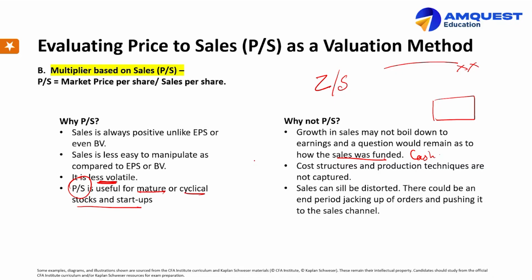Then cost structure and cost production techniques are not captured. Cost structure मतलब मेरे पास debt कितना है, equity कितना है. ठीक है, अगर मेरे पास debt ज्यादा है तो बहुत सारा पैसा interest पे करने में चले जाएगा. Equity ज्यादा है तो ठीक है, interest cost is less, dividend can be paid as more. फिर प्रोडक्शन टेक्निक लेबर इंटेंसिव है या मशीन इंटेंसिव है. तो जहां लेबर इंटेंसिव है वहां स्ट्राइक वाइक होने का चांस होता है, कॉस्ट आर हायर. जहां पे मशीन इंटेंसिव होता है वहां पे मुझे इन्वेस्टमेंट्स लगेगी. ठीक है, टेक्नोलॉजी में मुझे इन्वेस्ट करना पड़ेगा, R&D में मुझे इन्वेस्ट करना पड़ेगा. सो ये वेरिएशन भी वहां पे होती है.